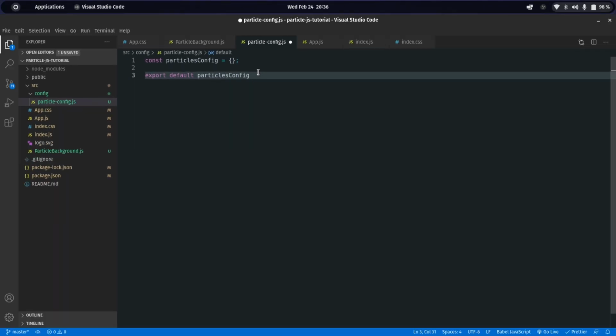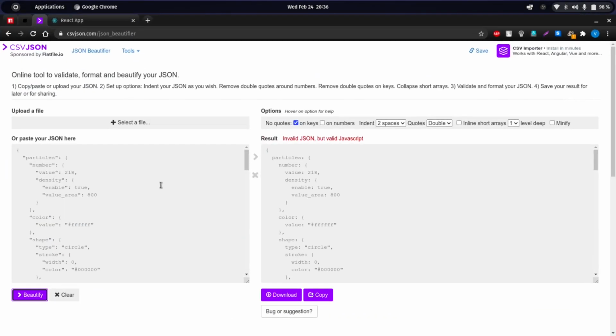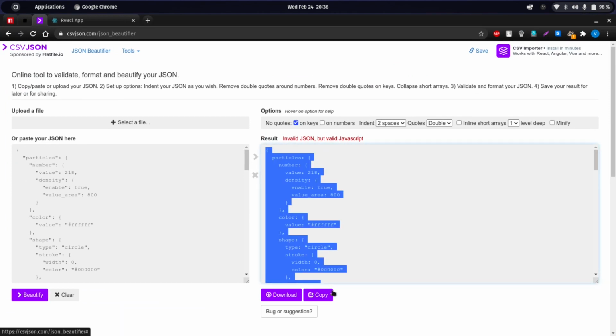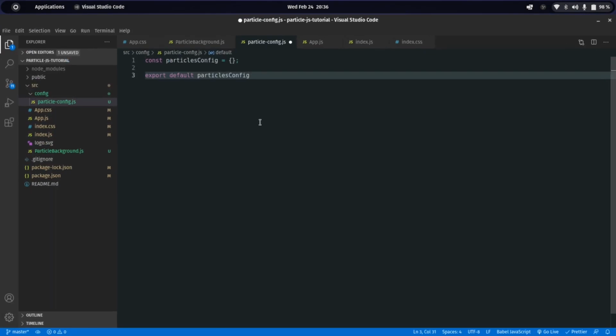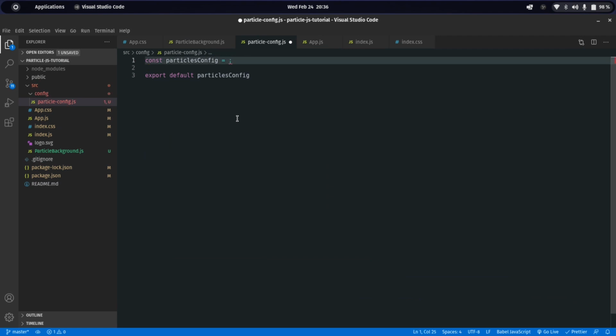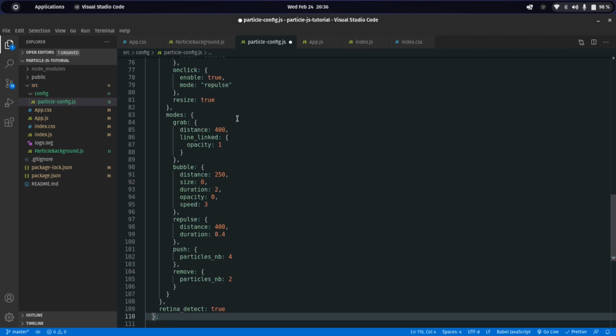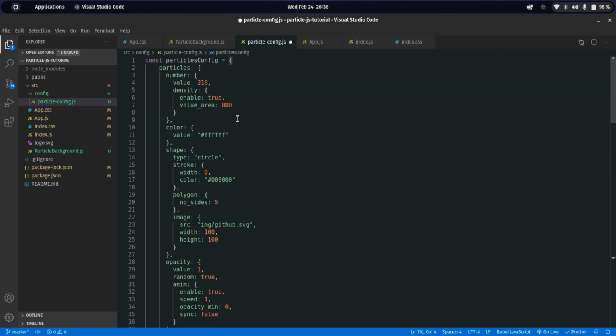So now we have this modified JSON with the quotes removed. We have to copy this whole value and paste it, removing these braces. Make sure that you remove these braces and paste the whole values. So now we are done with the config file.